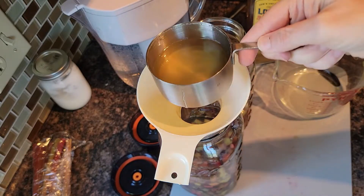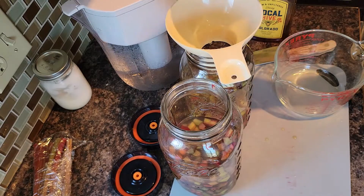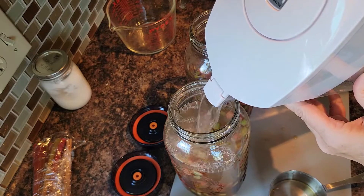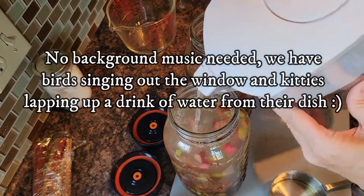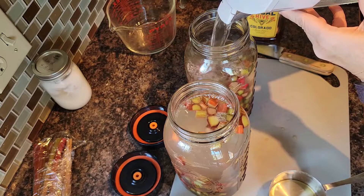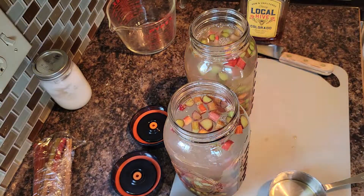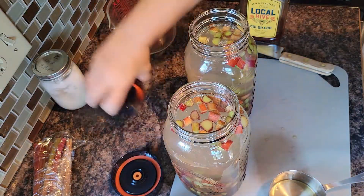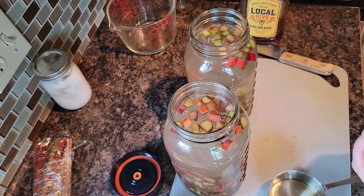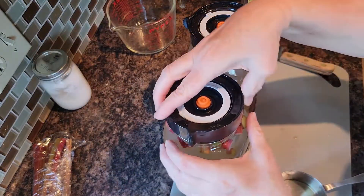It smells so good and it's nice and fizzy — about a half a cup in each one now. Let's top it off with some filtered water to within an inch of the top. This will be a great time to change my Brita filter. We'll get our fermenting lids on. Today is June 4th, my son's 19th birthday, so I dialed the lid to four — this lid is set to four.